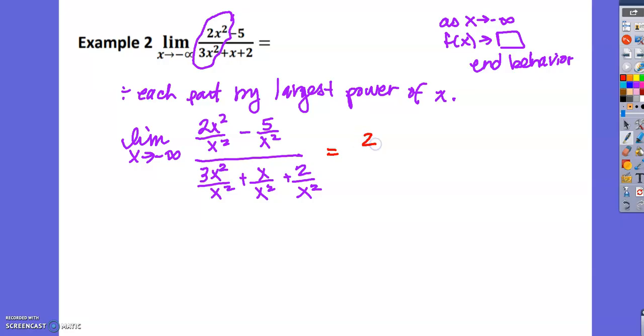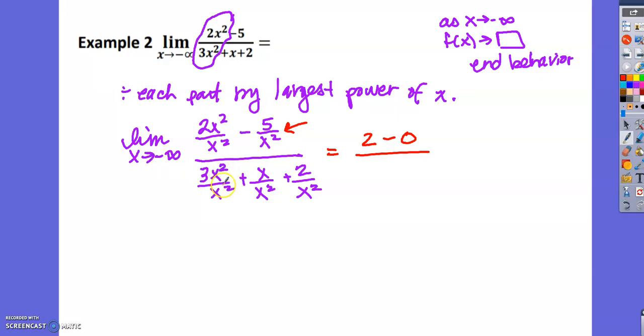which means x actually doesn't even play a role. It's constant too. If I plug in an infinitely large negative number here, remember, I would square it, which would make it positive. And then you have 5 divided by a very, very large value. That's basically 0. That's an important concept to keep in mind. If the power on the bottom is bigger, we're getting closer and closer to 0 if we plug in something very small or very large.